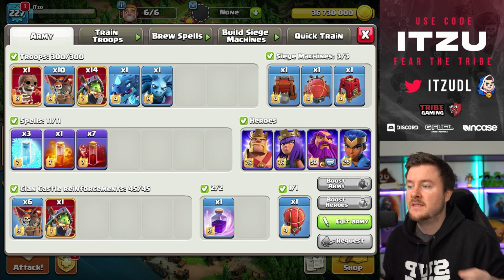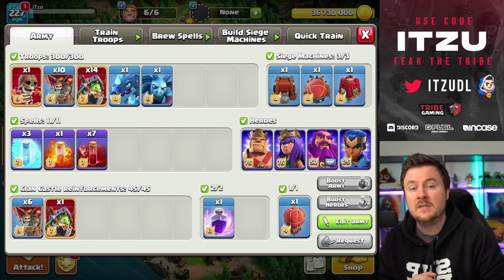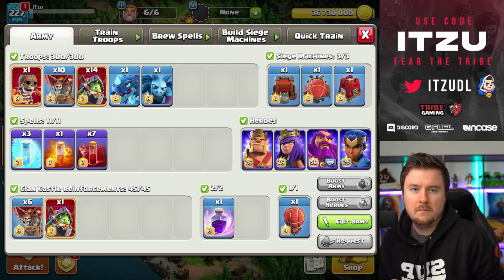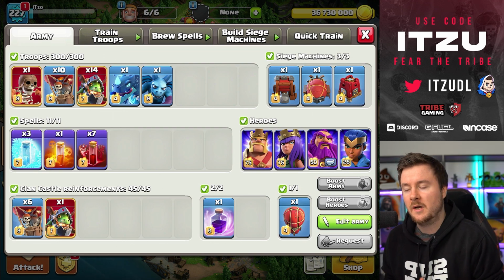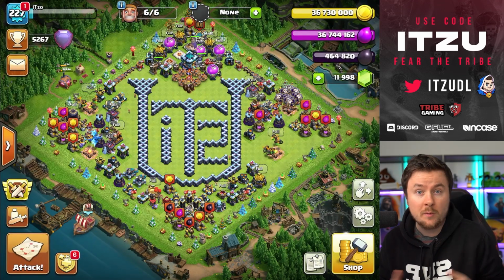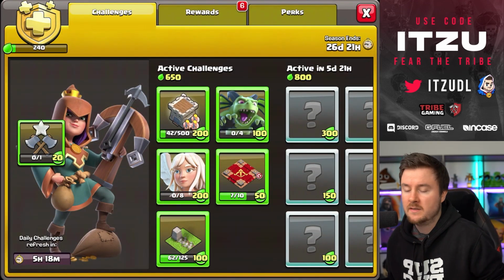Because, to be honest, this strategy is one of those strategies where, if you have no clue what to do on a base, this strategy might just work wonders. So, we will talk about every single aspect of this strategy. We will talk about the power, the weakness, everything.